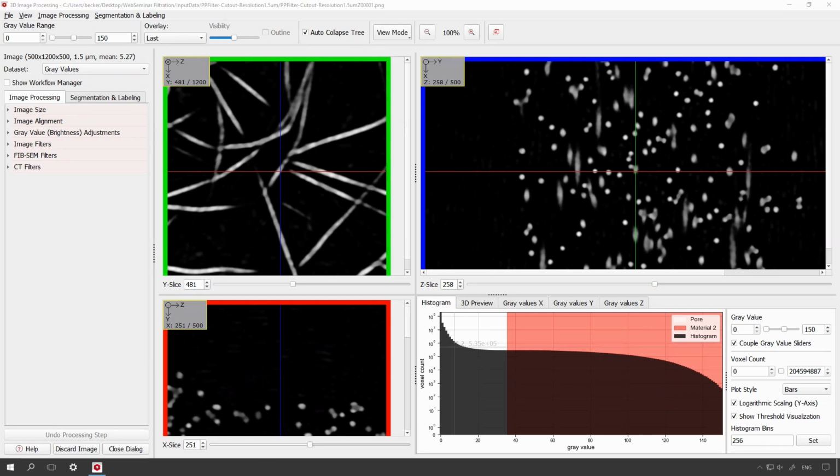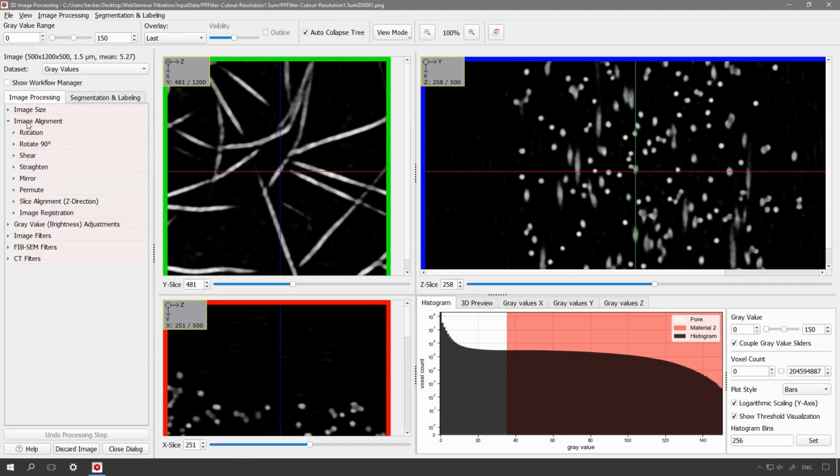In this dialog, you can process and segment the gray value image. You have the option here on the left to change the image size. You can change the orientation and the alignment of the image. You can do gray value adjustments, and you can run all classical image filters to remove noise that might be in the microCT image, like a non-local means filter, median, mean, or Gaussian filters.